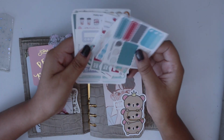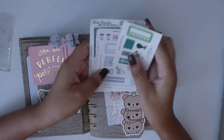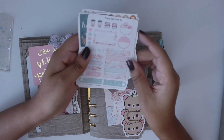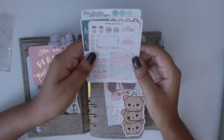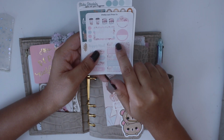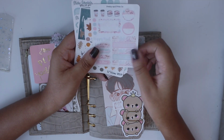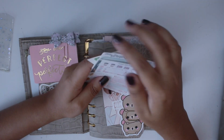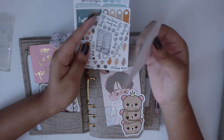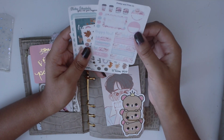But most of these are functional samplers, and I felt like these are very usable in my planner. So this is a throwback from like 2 years ago when I first opened my shop. Did I draw stuff? Yeah, I did draw. I had characters, but I had girls. I didn't have Penelope or anything else. But I also did kits too, like the kits that everyone else does. And I had these little itty bitty kits, and I decided to use this one. But it's functional, so I may start doing these again. I'm not sure.